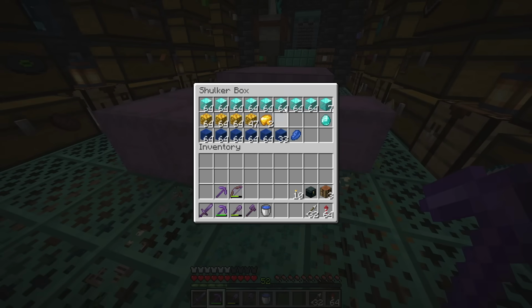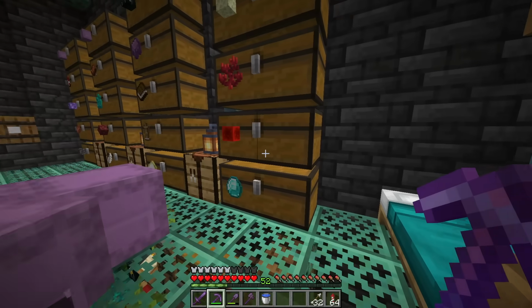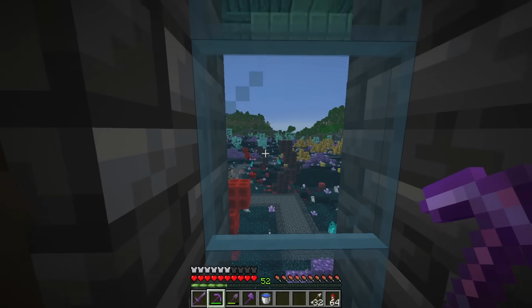We got close to 10,000 blocks of tuff here that we can now utilize to make the Sculk Containment structure. And we also got some more diamond blocks, some more raw gold blocks, and some more lapis blocks that will help us with the mineral portion of our base in the near future.